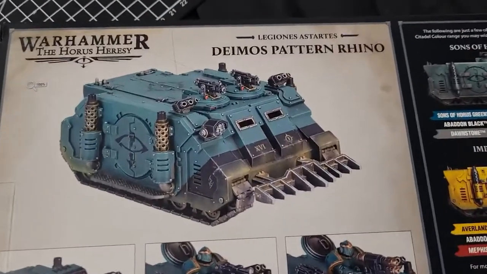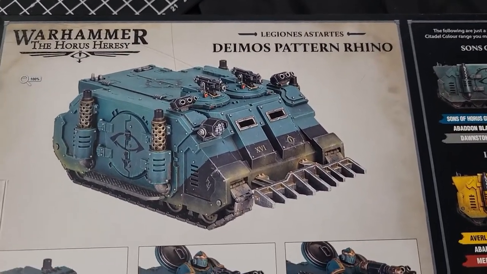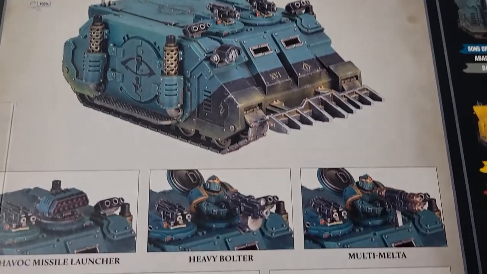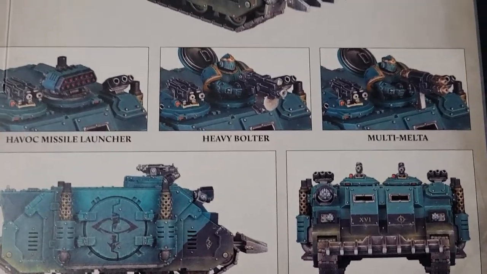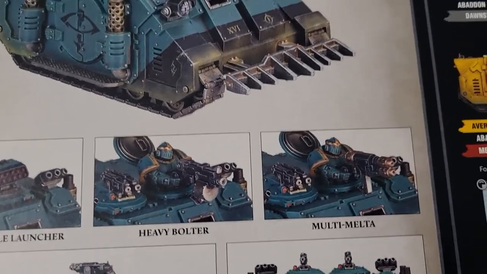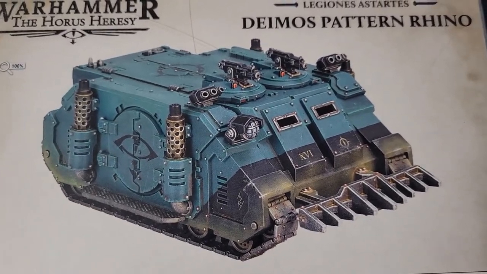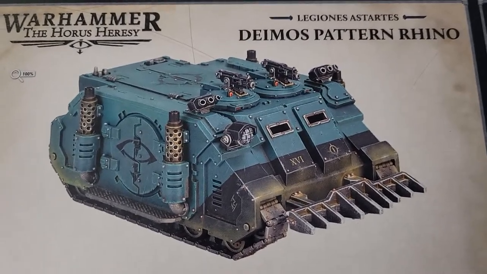Okay, next up in the multi-tank project is the Deimos Pattern Rhino from the Horus Heresy set. This one's basically your basic APC. It's got some weapon options. I probably won't put the guys up here in the cupolas, but of the ones we've done so far, this should probably be one of the fastest.